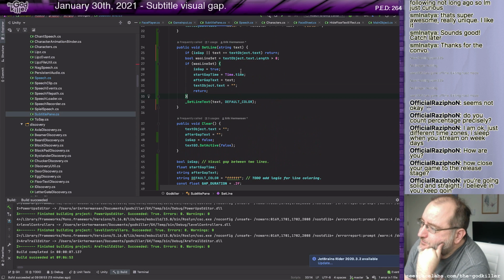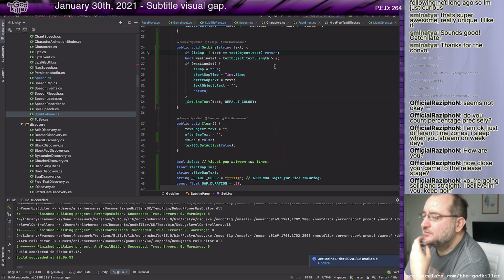All right. You set the line. If the text you pass is equal to text that was already there, return. If it's a gap, return. Otherwise, see if the line was already set.